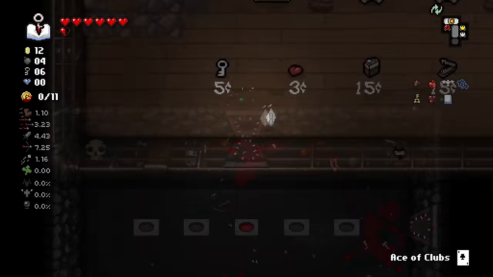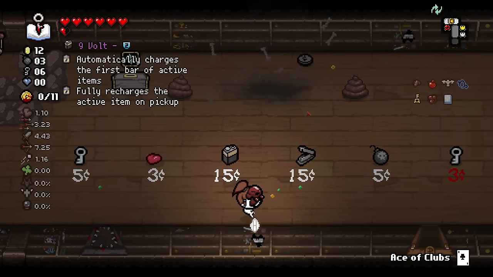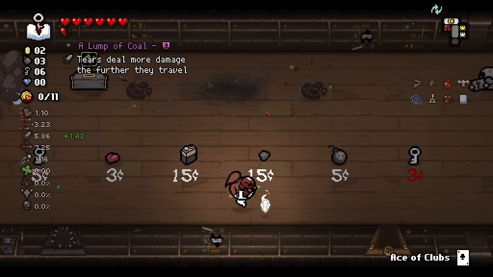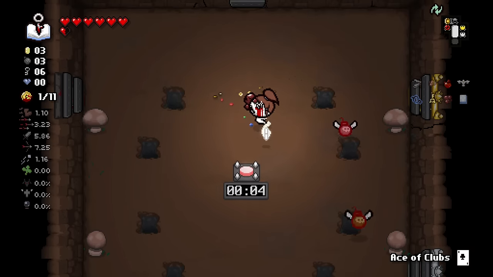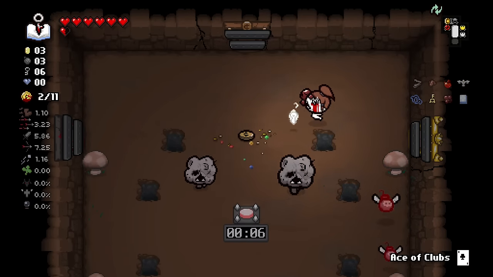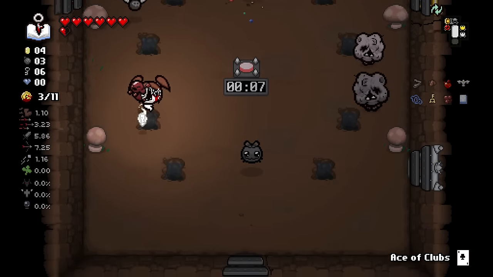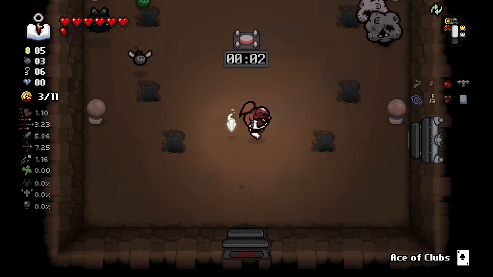Huh. We do it and then we, like... Ooh. 9 volt. I mean, stapler's just really good. But 9 volt, if we get another active item. Let's get really stupid with this. We're gonna have to dodge, just dodge like crazy. Pick up the money and just dodge like crazy, that's all. And then we'll Ace of Clubs these sons of guns.